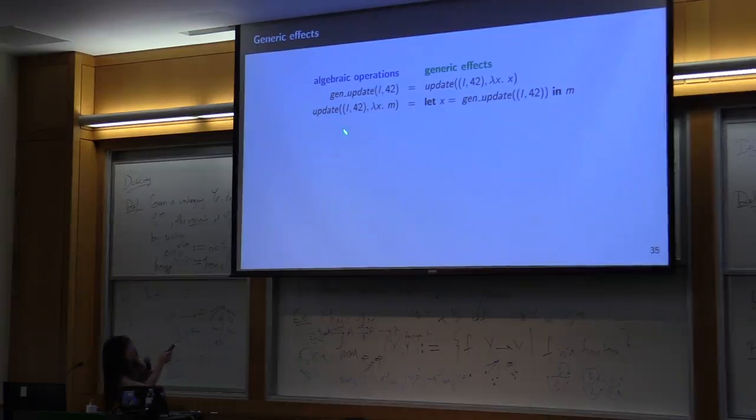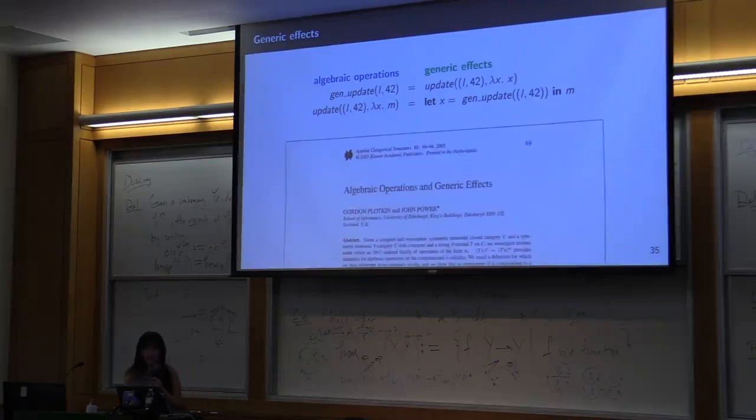And similarly, if you have an algebraic operation that says I'm going to do some n depending on this value of x, then we can exactly just let-bind the result you get from that location, and then continue with n. So you can see once we have let-bound, this x becomes available in n again, and you can do computations depending on the value of x. So this equivalence is not so obvious. This is why we may have different first answers to this question, and this is also why this question deserves the whole paper by itself.